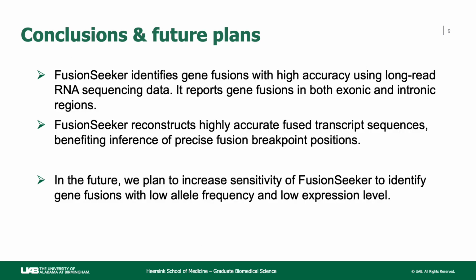And at last, we have some conclusions. FusionSeeker is able to identify gene fusions with high accuracy in both exonic and also intronic regions, and it can reconstruct highly accurate fused transcript sequences, which can further benefit the breakpoint accuracy. And in the future, we do plan to improve the performance of FusionSeeker, especially when we are detecting gene fusions with very low allele frequencies or with very low expression levels.